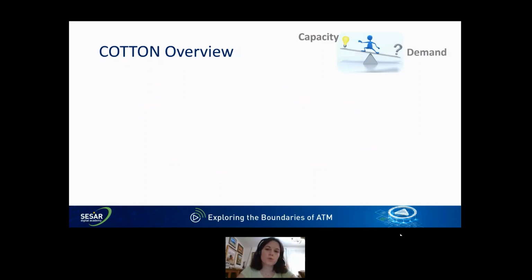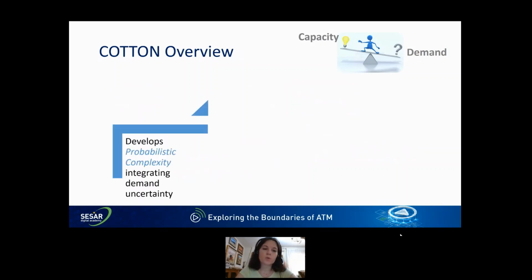How do we approach solving these problems in Cotton? Firstly, we assessed complexity metrics available in the ATM research domain, and we developed probabilistic complexity methods, first to integrate uncertainty, and secondly to account for the particularities of the DAC and FCA concepts.